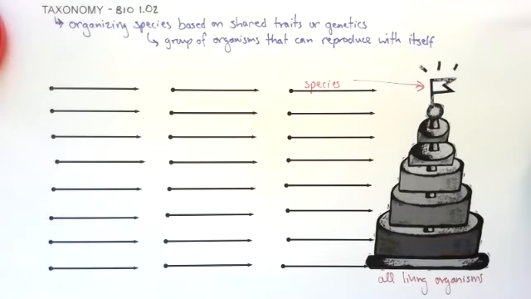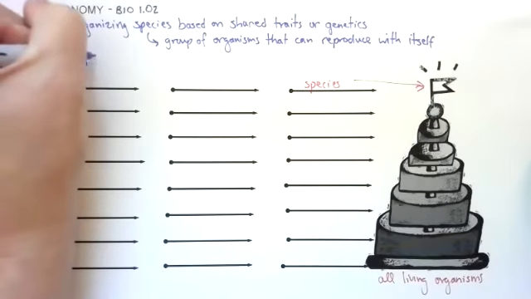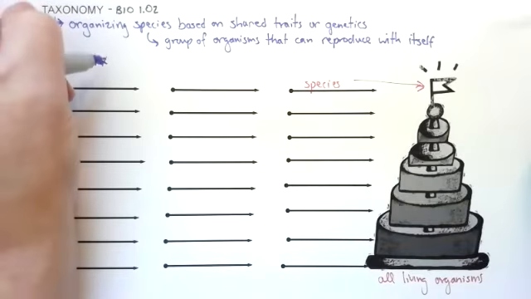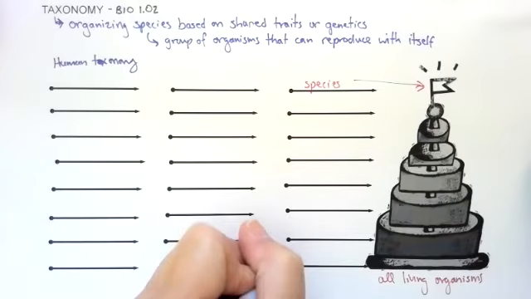We're going to go through the groups that humans belong to. So over here on this side, we're going to do a human taxonomy. Why are we doing this now? It seems a little bit out of place. Well, we're going to be talking about species and taxonomic words all year long.